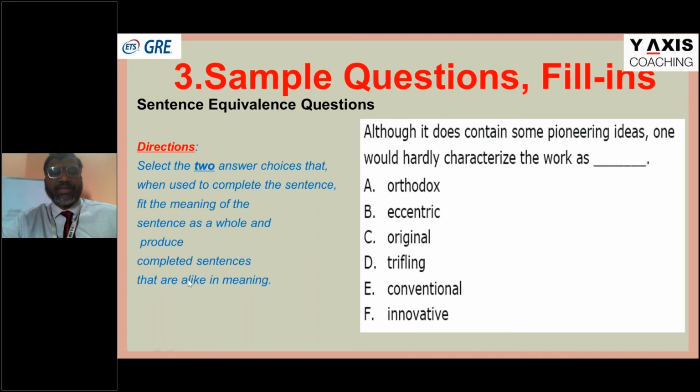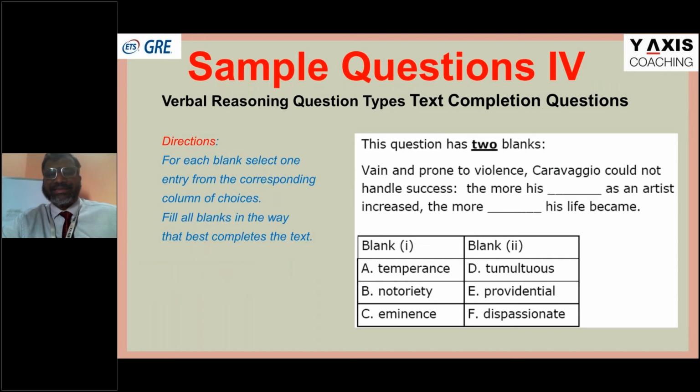And these are the standard directions. You get about 4 sentence equivalence questions for each section, and the remaining 6 are from text completion. So the text completion can be 1 blank, 2 blank, even 3 blanks. But this is not about equivalence. It is more to do with completing the sentences. The sentences could be anywhere between 1 through 6 sentences.